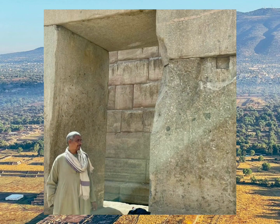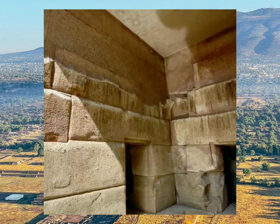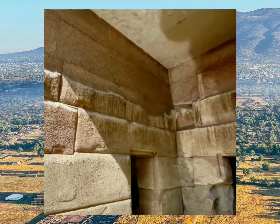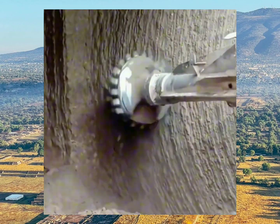Though subterranean, it had functional doorways with clear hinges where the door used to be, as well as indications that the walls were being worked by some sort of machine-type spinning tool that was quickly grinding down the interior and exterior surfaces of the granite blocks already assembled in the walls of the structure.